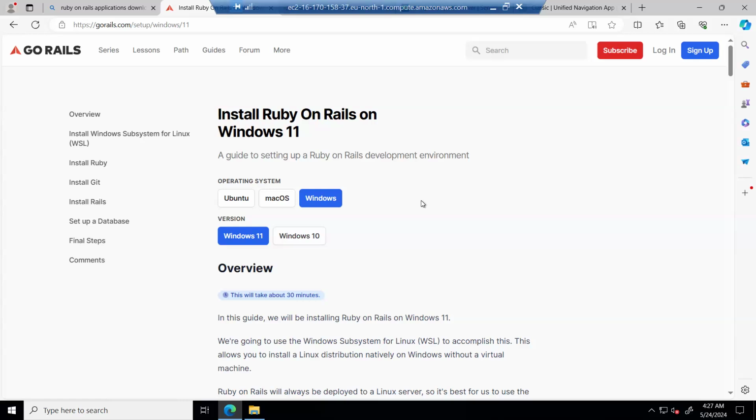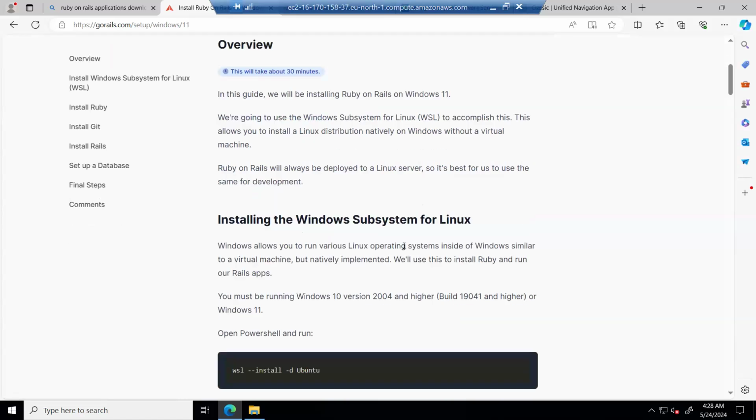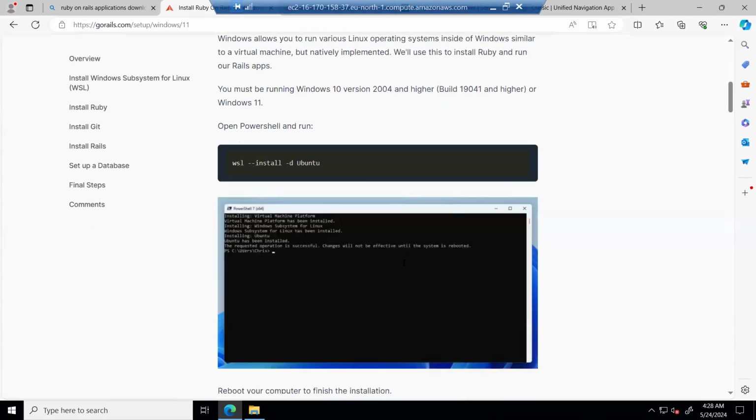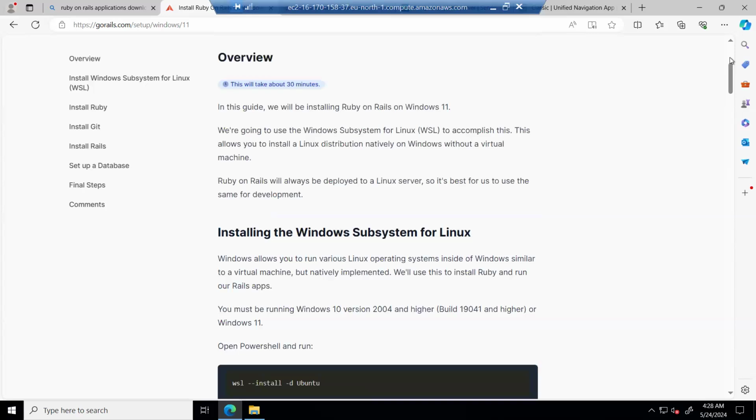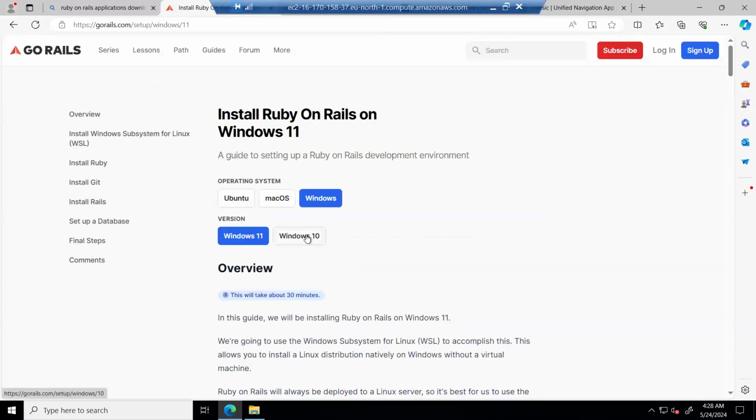Try to install this one itself, okay? Yeah, sure. Click on Windows, Windows 10 in this case.